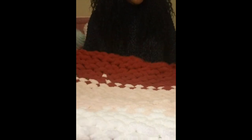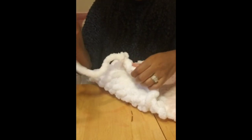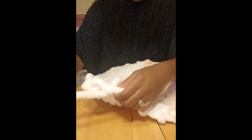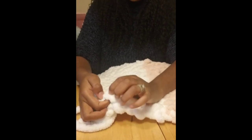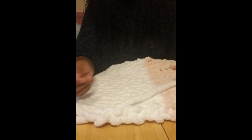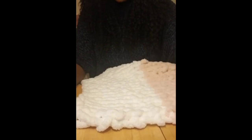And let me see, so we have us a whole new baby blanket. And again, I'm not sure how big you made yours. We still have the beginning tail. I do want to show you that. You can weave it in and out if you want. Give me a second. Sorry. So you can, some people will weave it in and out of the yarn like that. But I'm just going to go ahead and cut it, I just like the uniform look.